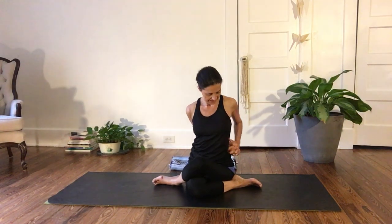Clasp your hands behind you. Walk the shoulder blades towards each other. And then bend the elbows, sending your hands towards the left. So my hands are clasped, and I bring them onto that left side.